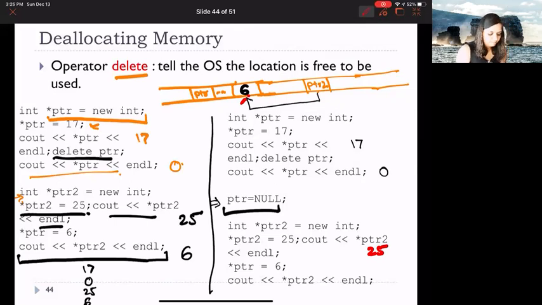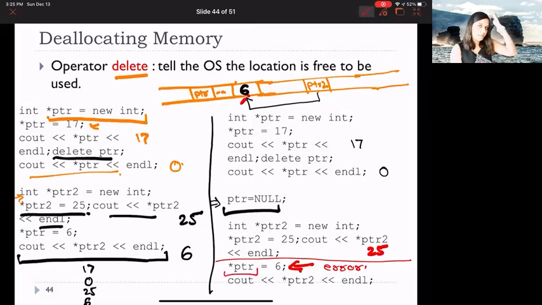So at this stage, you will get either a segmentation fault or an error that says that your dynamically allocated memory is no longer in use. So your code will break at this point and you will get an error because we no longer have access to pointer ptr. We have nullified that pointer.